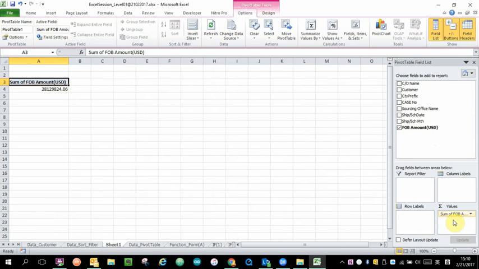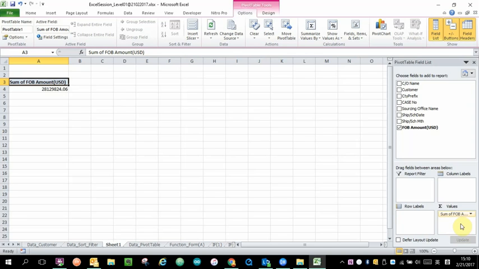For the values part, that means if you would like to do any calculation, please drag the field into this part. By default, if the field contains numbers, it will automatically calculate the sum. However, if the field contains text information, it will do the count calculation for you.